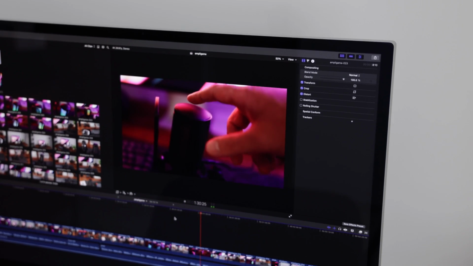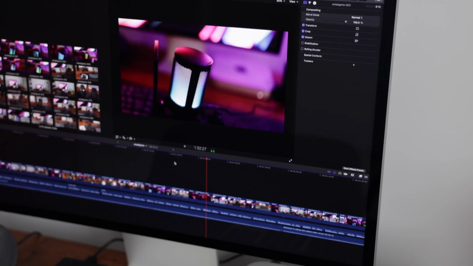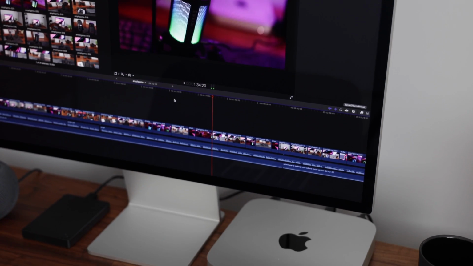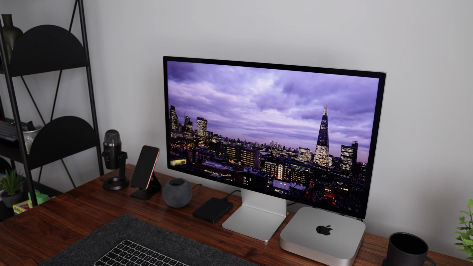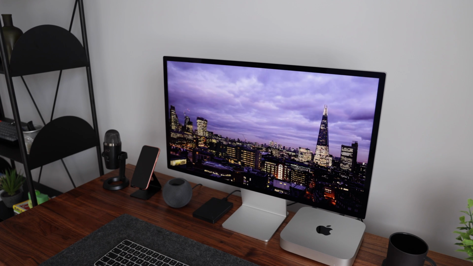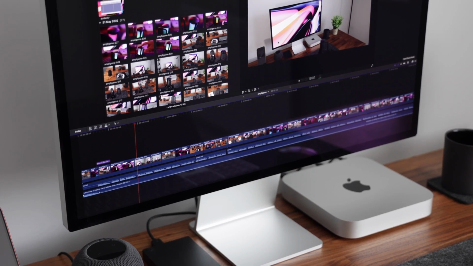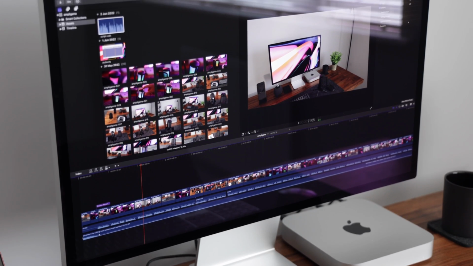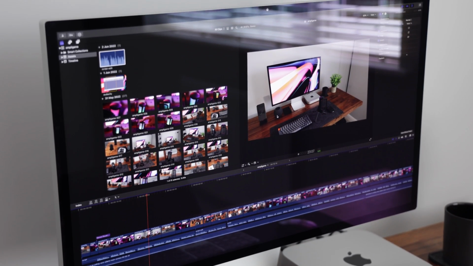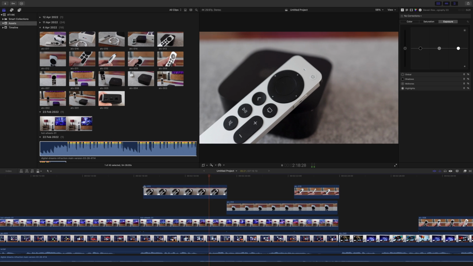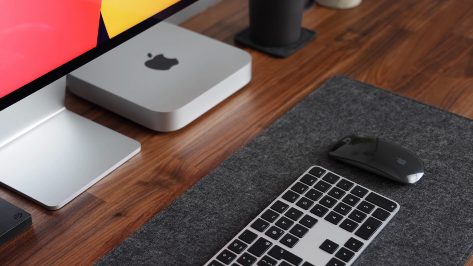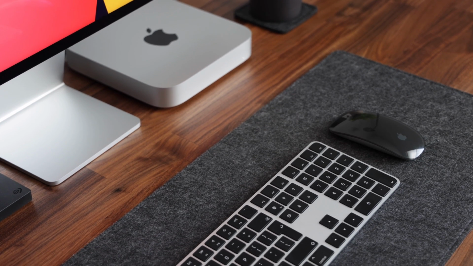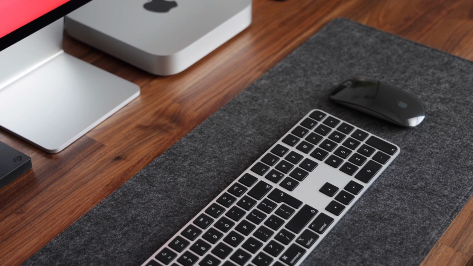I shoot all my video in 4K on my Canon R6, but I do shoot at 8-bit. This keeps file sizes down and makes editing a little easier on the Mac. At 4K 8-bit, general video editing is smooth with no choppiness. It definitely helps that Final Cut Pro is so well optimized for the M1 Apple Silicon. I also don't make a huge amount of adjustments on my videos, only a few at a time. So this also helps with the general speed and smoothness of the edit.